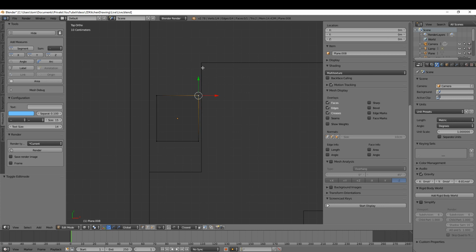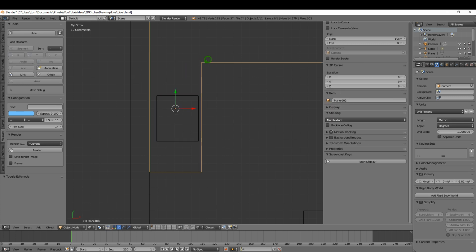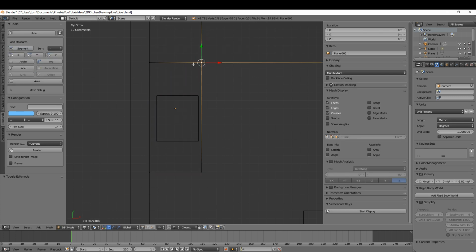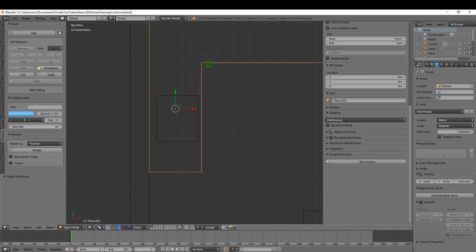What I want to do is link these two objects. I'm going to use Measureit, so tab back to object mode, select this one. Again, select a vertex, this one, and I'm going to choose this one. Tab back to object mode, press and hold shift, select this hob unit, select link.